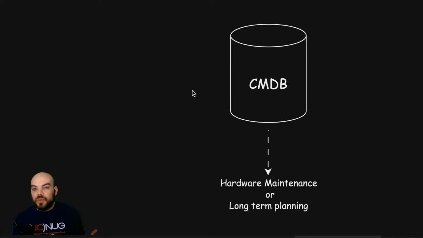You want to be able to say, long-term, how much money do I have to spend on hardware within the next coming year, within the next coming 24 months? You want to be able to budget that out correctly. And your CMDB should be able to house that information that you need. These responsibilities, it's critical that you have just reliable information about the life of your infrastructure and also what versions you're running and things like that. It's super critical. So we've talked about the different silos of information that you're going to need access to.